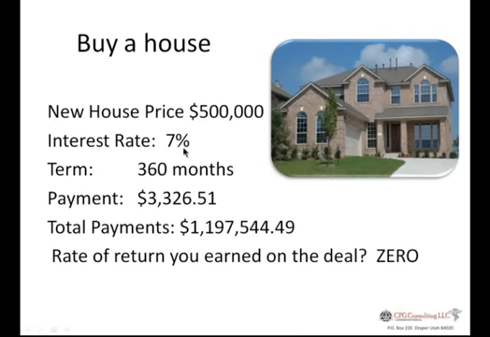Let's say that we get 7% rate of return for a 30-year mortgage. Well, we make a monthly payment that is comprised of principal and interest. If we make each and every payment on time over 30 years, we'll pay more than twice for this home than our original loan. We end up paying nearly $1.2 million. And again, if we were to ask what rate of return are you earning on the deal, the answer is still 0.